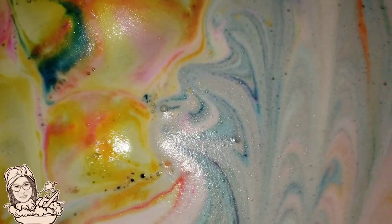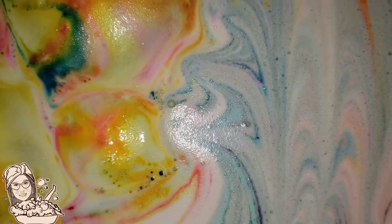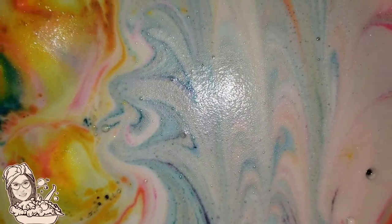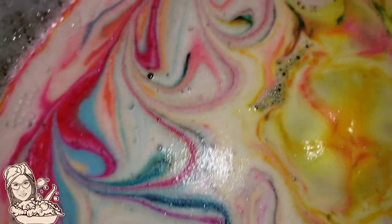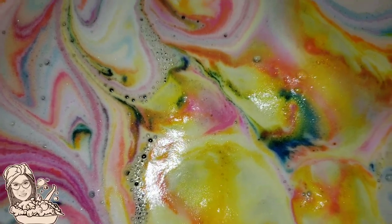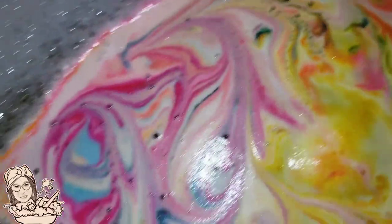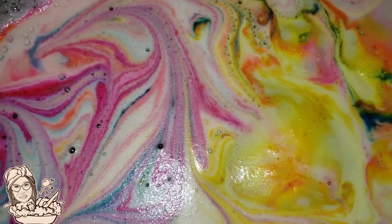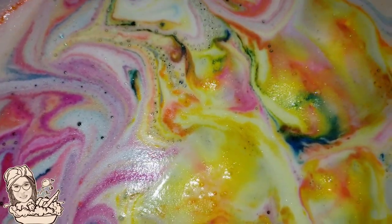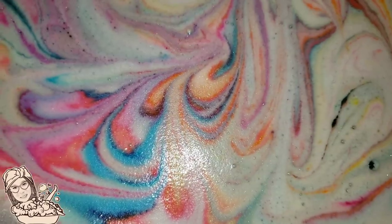I just like to ruin it all up. Zigzags. Swirls. That's the beauty in just making the normal designs. You know, look at this. Although the normal designs are quite beautiful as well, but look at this. Just beautiful. It's just a beautiful canvas to draw in. Oh, you guys are sick of me right now, sick of me week to week painting in the water, in the canvas that is given to me by these beautiful artists. Look at this. Isn't that beautiful? I told you so.